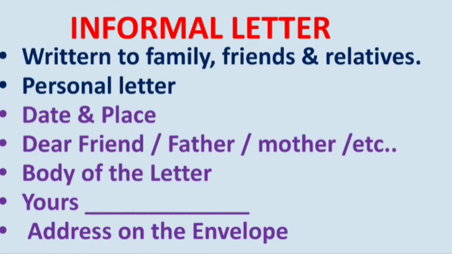Convey my regards. In each and every informal letter, the last sentence you have to write is convey my regards to all in our family. If you are writing to a friend, convey my regards to all in your family. Then finally, yours. In this informal letter, generally the only thing you will write is yours lovingly. You will not write yours faithfully, yours obediently. You will write yours lovingly. Then your name. Afterwards, if you are going to post the letter, you have to write the address on the envelope, which is one of the important things. In the address on the envelope, you have to write the to address, to whom the letter has to be delivered.